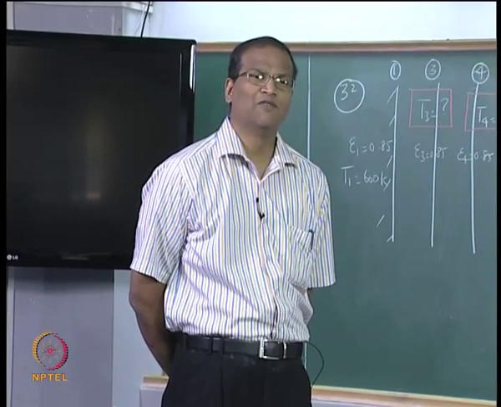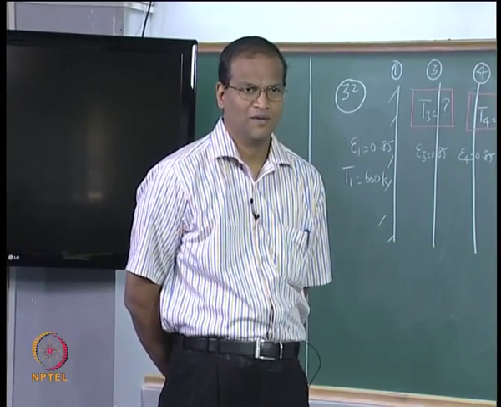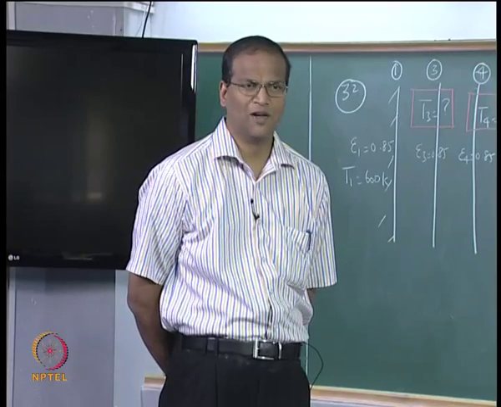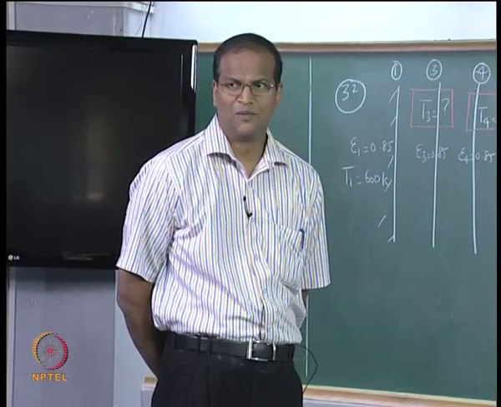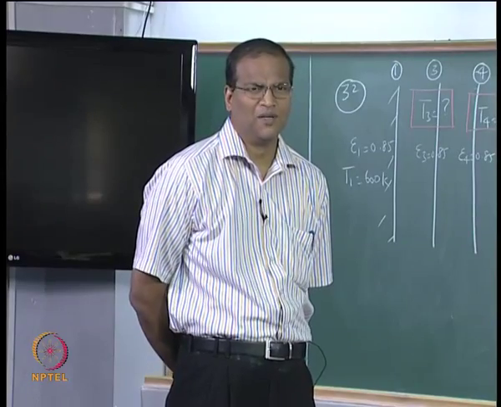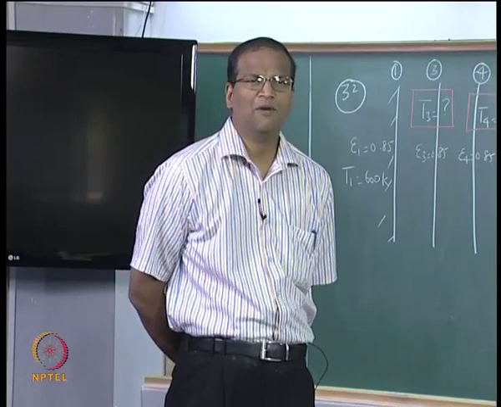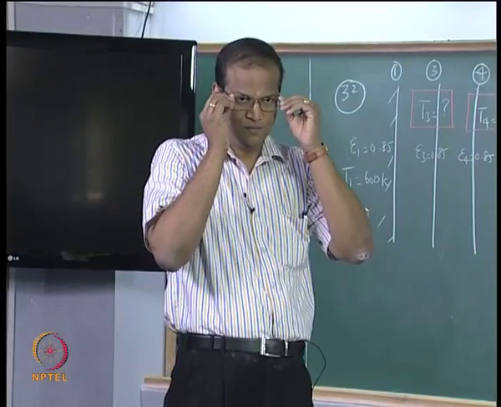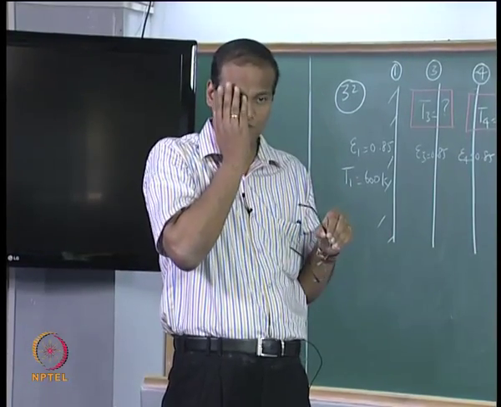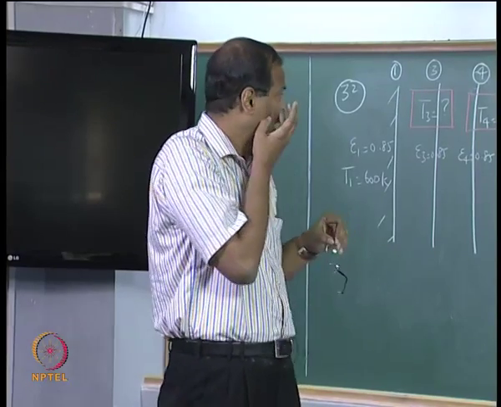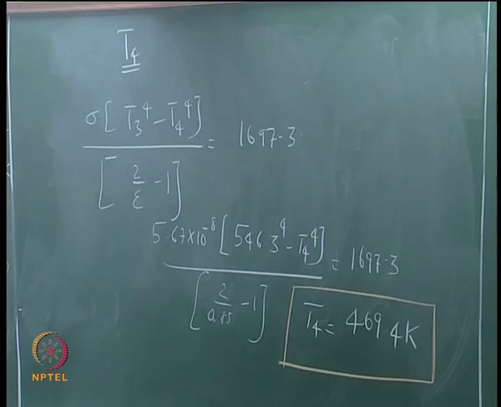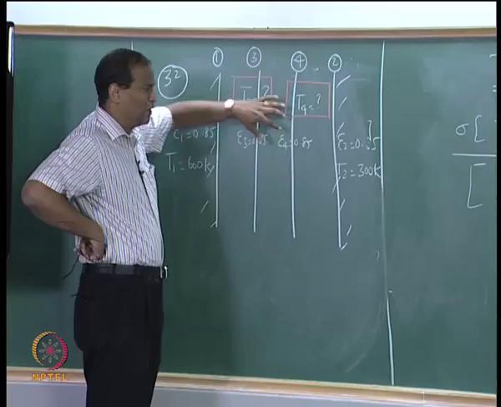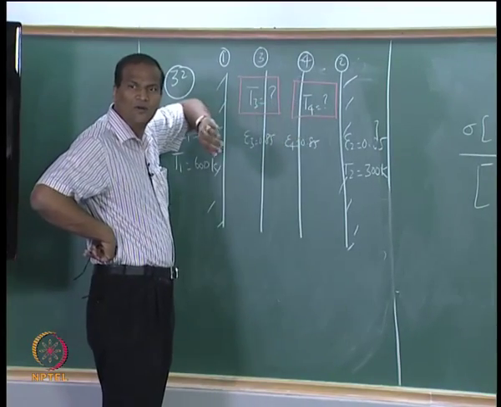Because what he is saying is, it is some sort of an equilibrium temperature, which is mostly determined by the other two temperatures. So even if the emissivity is something else, finally the temperature will remain. I agree with what you are saying, but if epsilon 31 is different from epsilon 32, and epsilon 41 is different from epsilon 42, then we are in trouble.